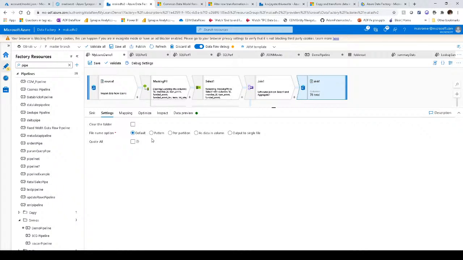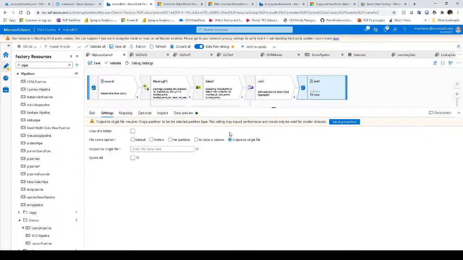So a lot of customers will want to take that and make that into a single file and just say, write that out to something nice that's readable. You know, call something like myfile.csv, for example. The problem with that is that all the coalescing and the merging of those partitions takes a very long time, and you have to set single partitions, so you lose the advantage of the partitioning once you make it to that final stage, and you bloat that final stage in your data flow.